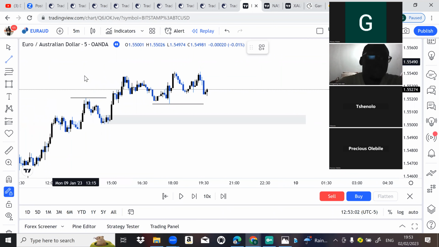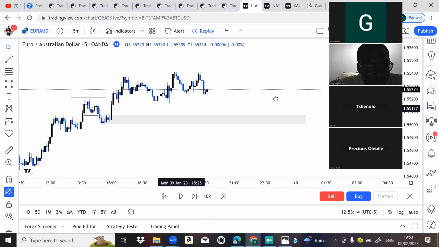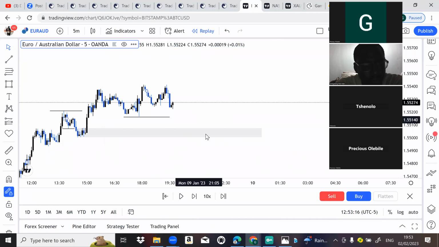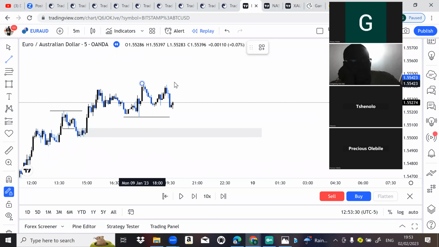And then the other thing that you can use here is SH. So we have SH, we have break of market structure, we have inducement. Then let's wait for the price to return to the order block, then we can buy. Your stop loss is supposed to be here, and then your take profit, you're going to target the liquidity again.